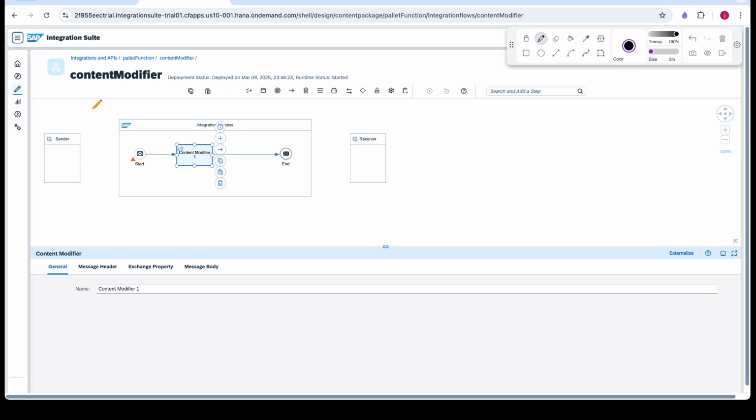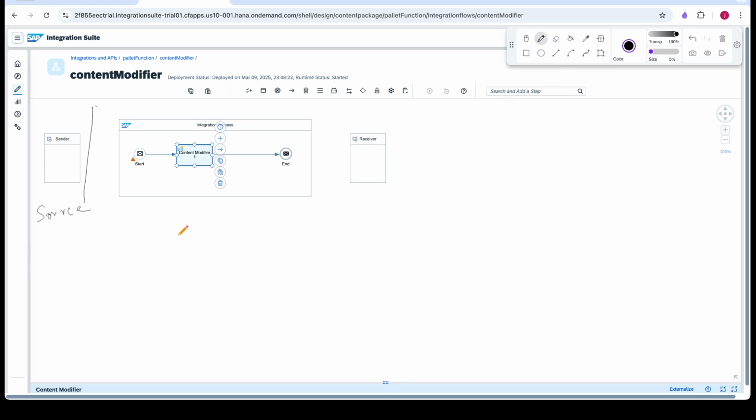Suppose this is a source system where we are sending the data to the SAP CPI.